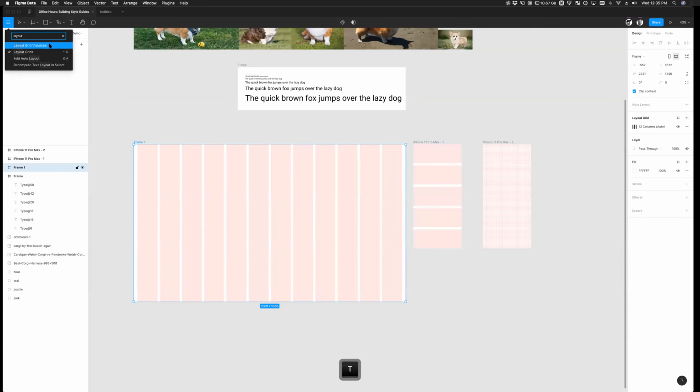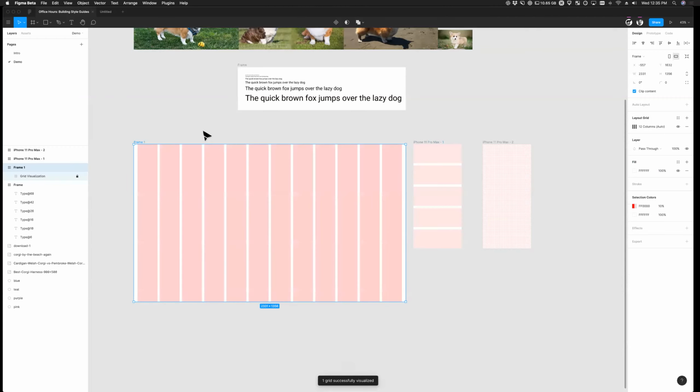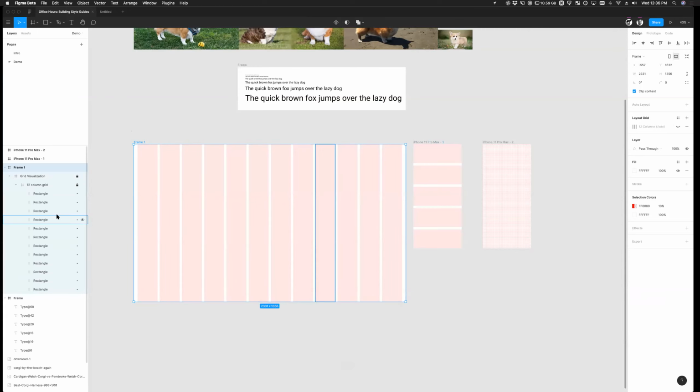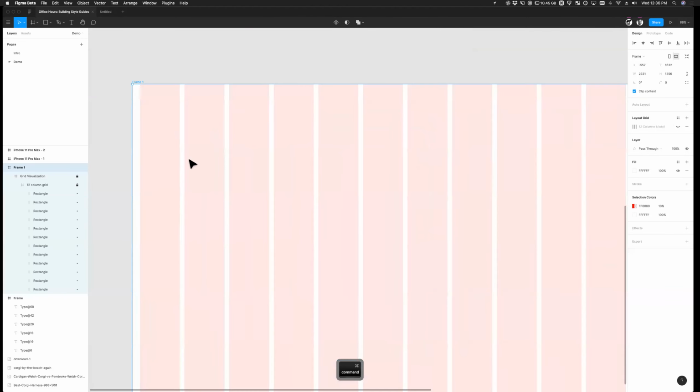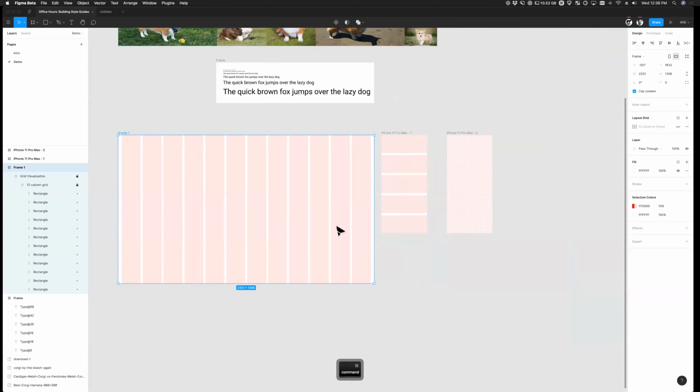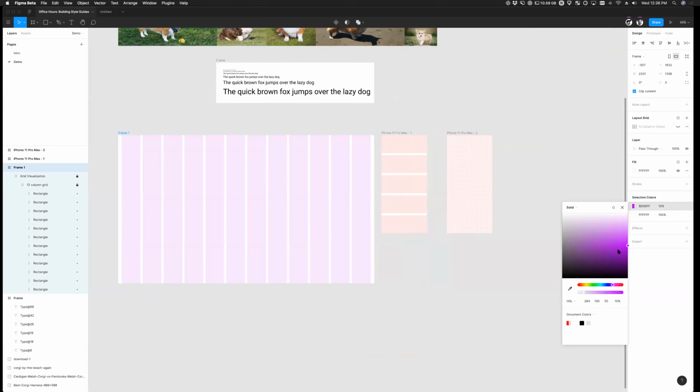Layout Grid Visualizer. Now, if I just run this plugin on this frame with this grid, boom, you'll notice that red darkens, and that's because that red is semi-opaque and it's actually stacking on top of the grid. Watch what happens now. If I turn off the grid, notice what's happened in here. We have a grid visualization, with all these things actually drawn out on the screen. Now you can put in little indicators and commentary and annotate, okay, it's going to be a 32-pixel margin, it's going to be this much for gutters, and you can give a visualization of these grids. Heck, you could even come in here and say, hey, I don't want that color. I want some vibrant, awesome purple.